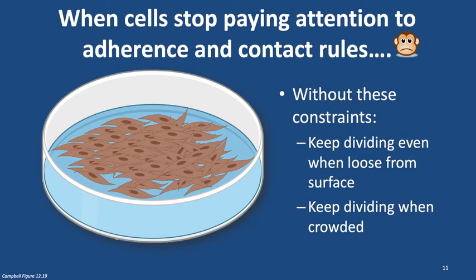The big problem is what happens when cells stop paying attention to those rules. So what happens when the cells no longer need to be attached to a surface in order to divide? That's already a bit of a problem. And then what happens if they start ignoring their neighbors? Here I've shown that as all these cells are now piled up on top of each other. And in fact, they could just be floating around in the fluid and continuing to divide. So I'll try and address what happens in the next video, but maybe think about that a little on your own first.